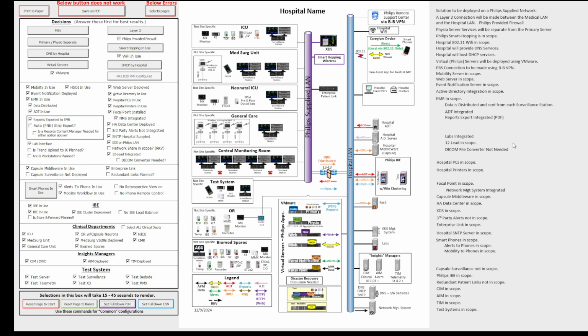What I'm trying to do is to create, using VBA, the ability to print this drawing and these answers to a printer. And I have a button up here. This is a command button that does just that. If you click on it, it will print this drawing and these answers to paper.